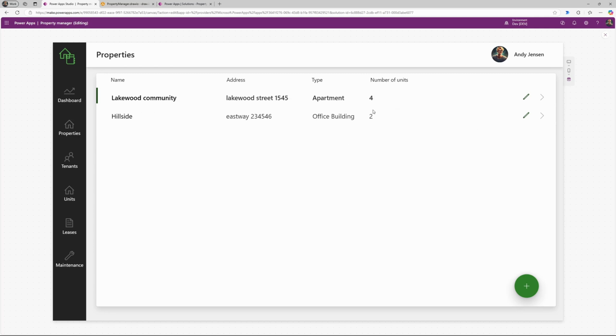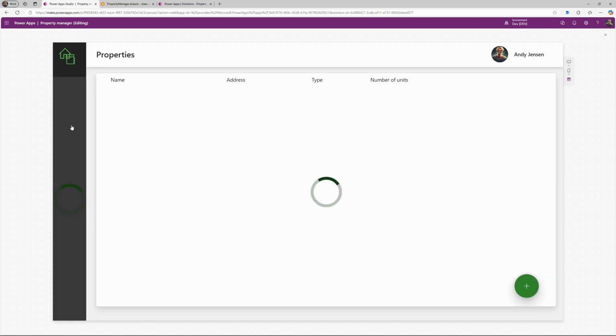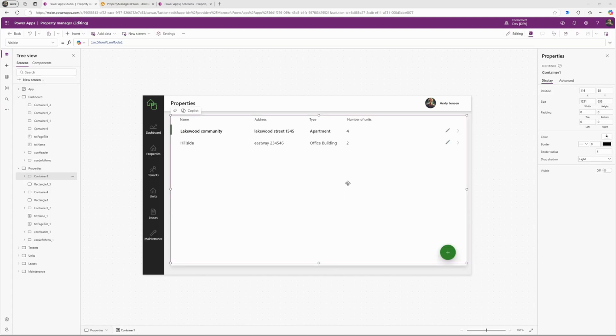So when we select a property, that will pop up a nice overview of this property, what the units are inside, what the different tenants are on the units, and also maybe open maintenance requests. And lastly, on the dashboard page, I will try to create some simple graphs. So instead of building it on the fly, I will walk you through how to do it this time, because I've done a bit of pre-cooking from home, so it's already made the view I would like to show to you.